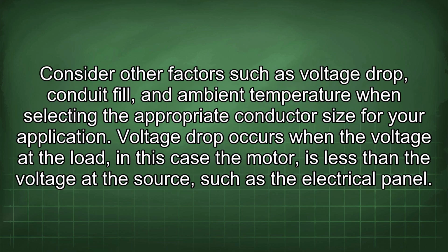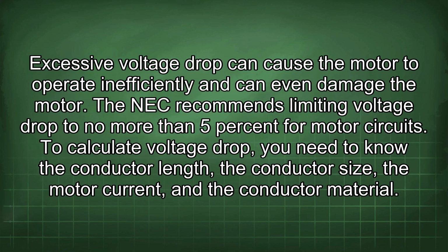Consider other factors such as voltage drop, conduit fill, and ambient temperature when selecting the appropriate conductor size for your application. Voltage drop occurs when the voltage at the load, in this case the motor, is less than the voltage at the source, such as the electrical panel. Excessive voltage drop can cause the motor to operate inefficiently and can even damage the motor. The NEC recommends limiting voltage drop to no more than 5% for motor circuits.